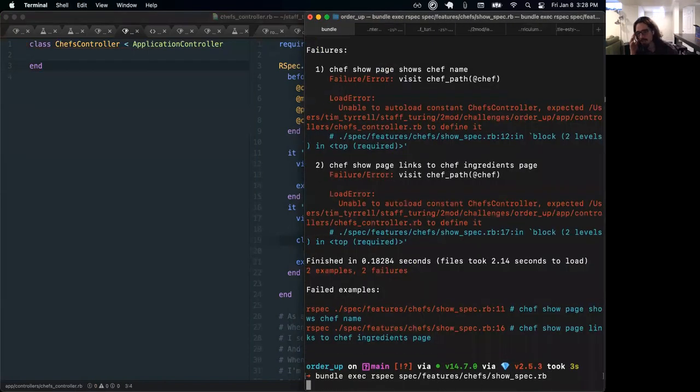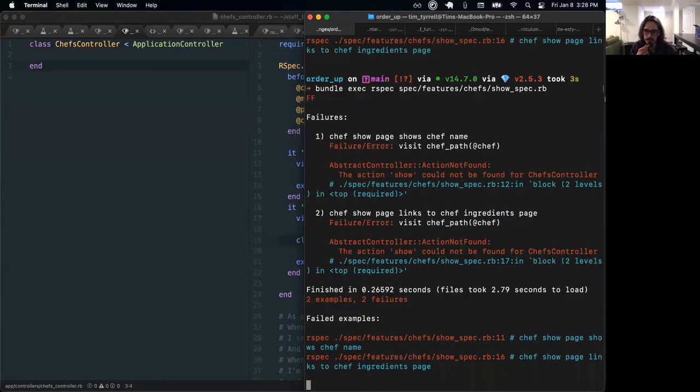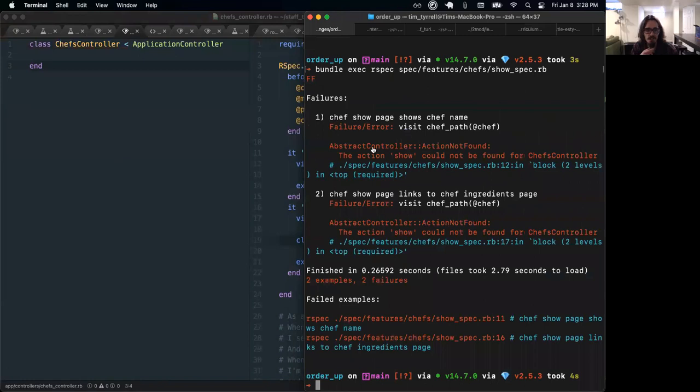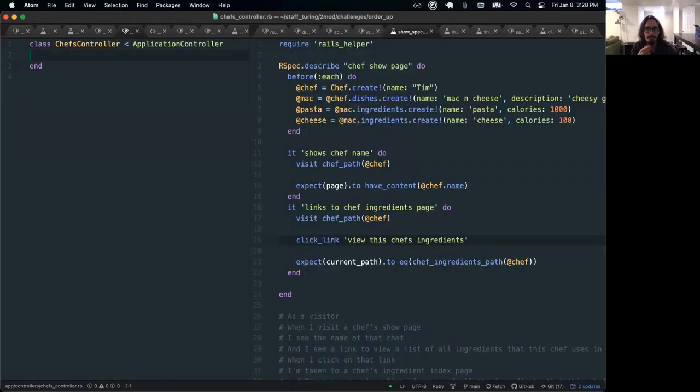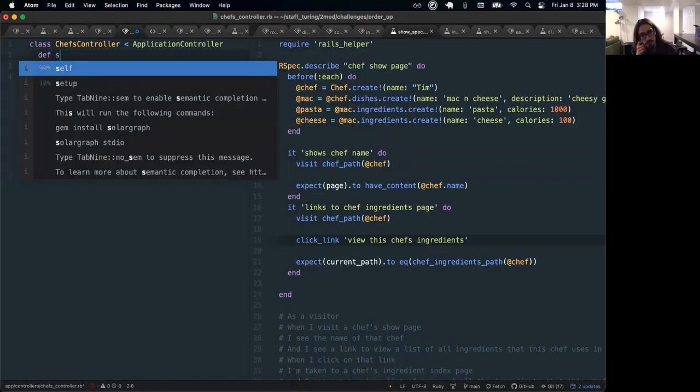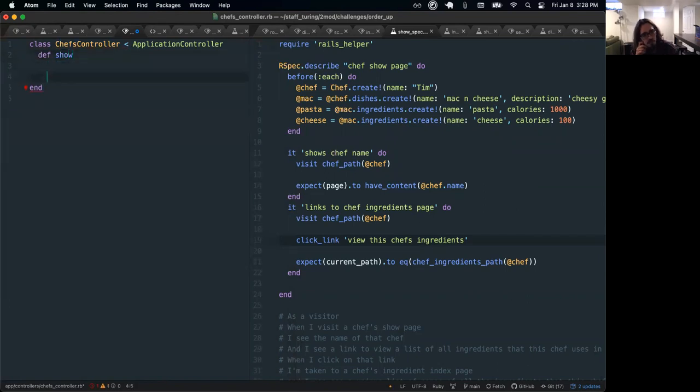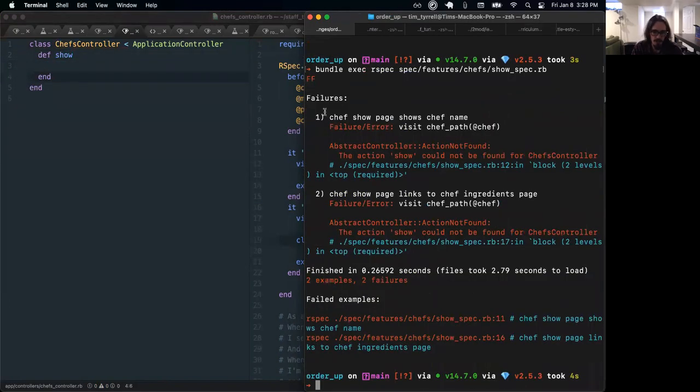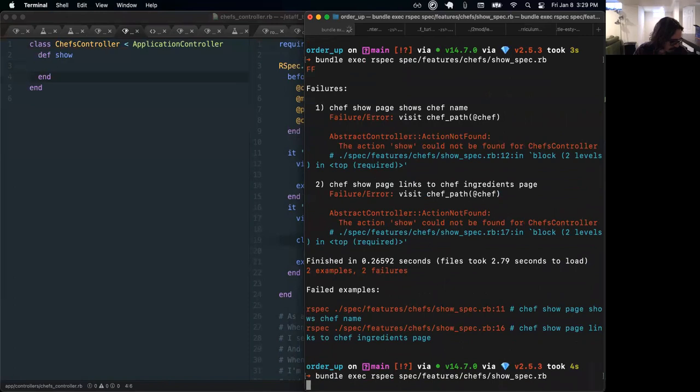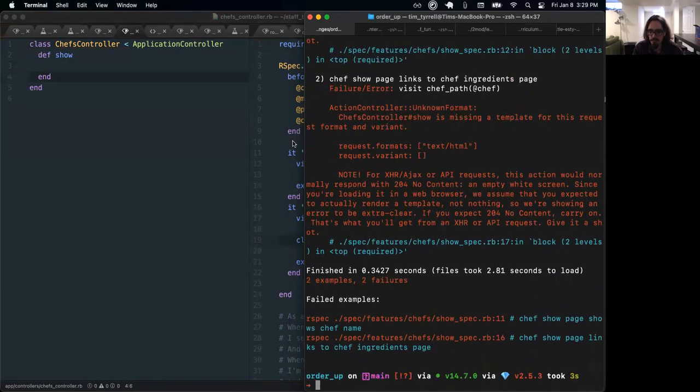It should tell us that we need a show action. Yeah, so let's do def show in here, and run that again. Then this should lead us to our no view error. Yep. So let's make a directory, or you can touch with -p.